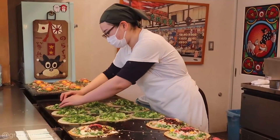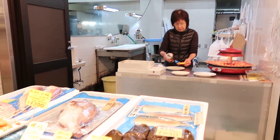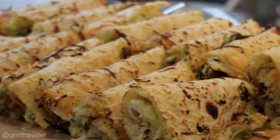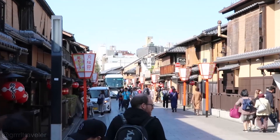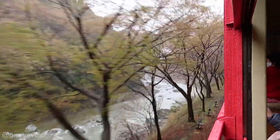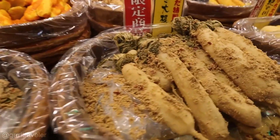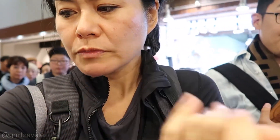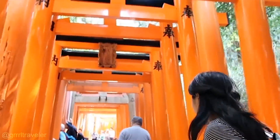Kyoto cuisine is famous throughout Japan for its refined, traditional, and delicate taste. As a city with 1.475 million people, it is known for its geisha and tea house culture, its wooden houses, and Shinto shrines. I'm Christine Kahalo of GirlTraveler — I'm gonna take you inside my travel and food adventures so you can find confidence traveling alone too.